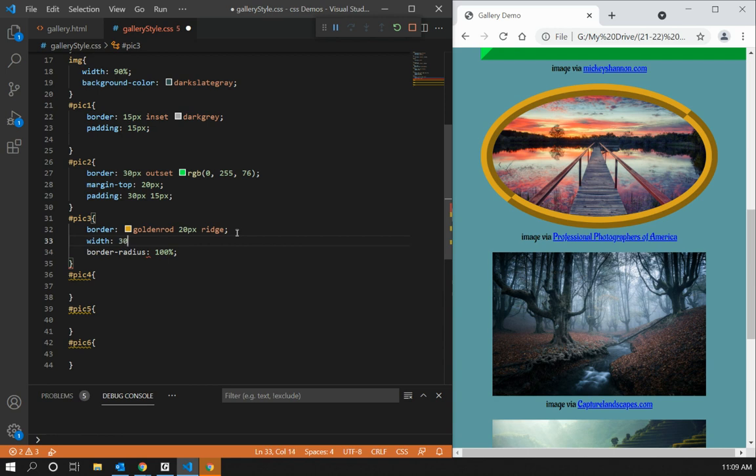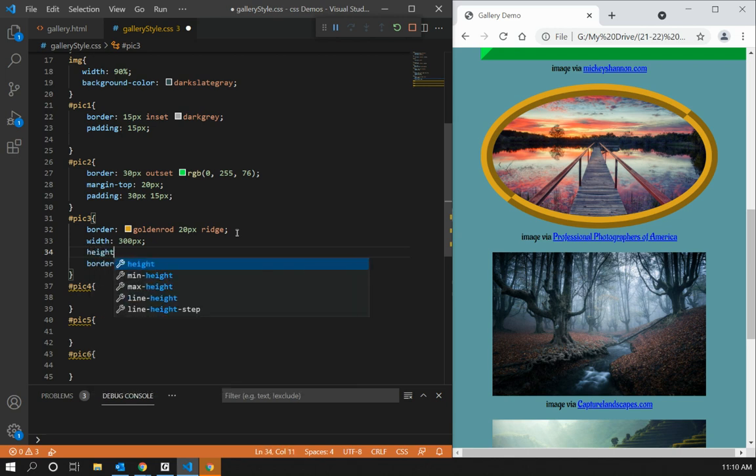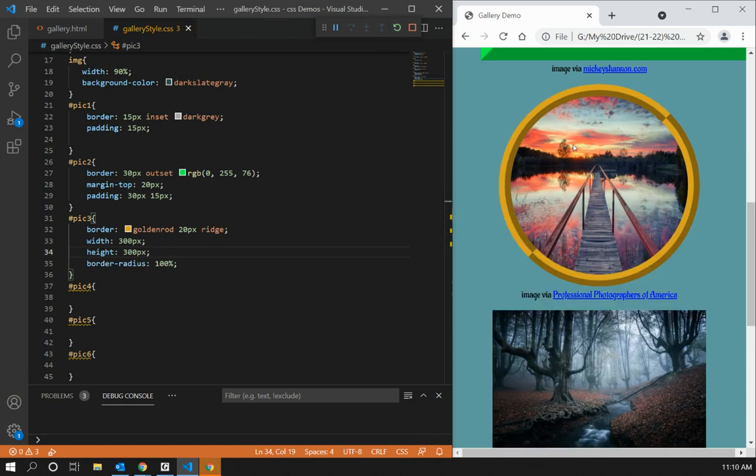Let's say something like 300 pixels. And then let's go ahead and give the height also to be 300 pixels. And then a border radius of 100%. And then we get a nice, clean, round circle.